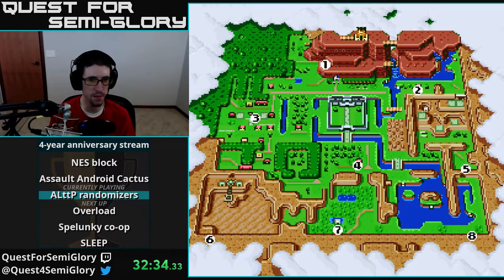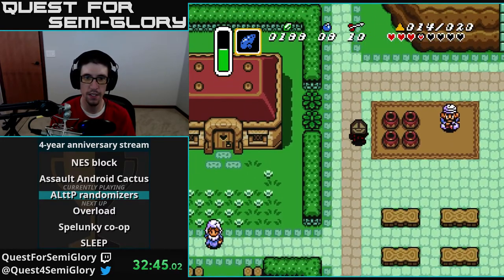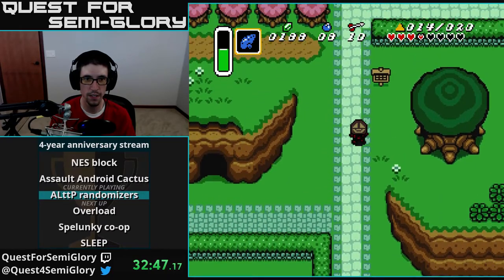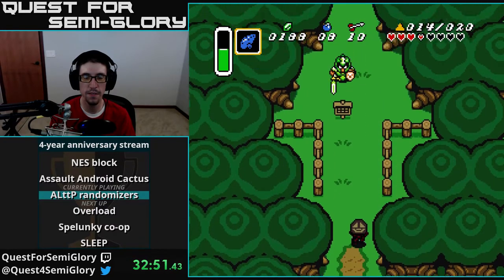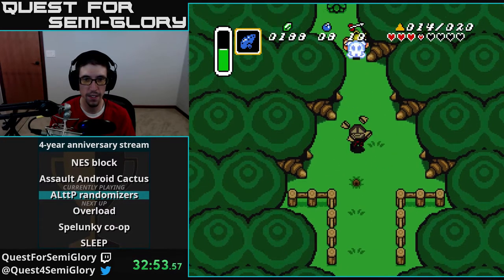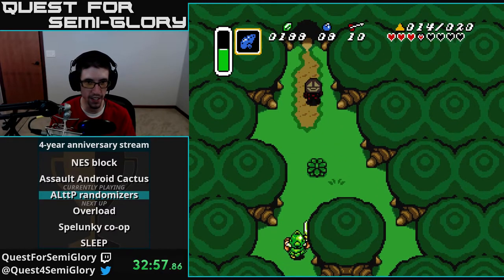Let's see, we don't have Titan Smiths yet, do we? We're probably best off going through Village of Outcasts. Then we can hit Hype Cave later, I guess. But you can bet your bottom butt, as soon as we get that hookshot, we are headed back up the mountain.